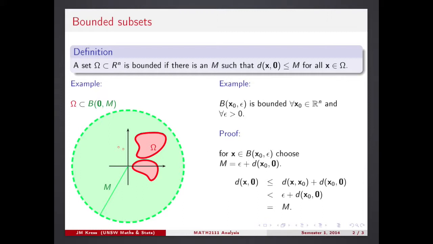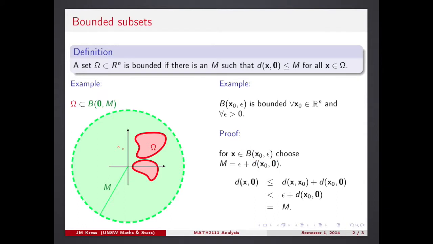Look at this, what we say. We take x from this ball, which we want to convince everyone is bounded, and again, you see, the definition says there is. So when you prove that something is bounded, your job is to present this m, to make some substance under this there-is claim. Here's a choice for the m, you see? We say, let's just choose epsilon, which was the radius of the original ball, plus the distance from the center of this ball to the origin. If I make a choice of m like so, then everything works. And that's the argument which convinces everyone that it does work.